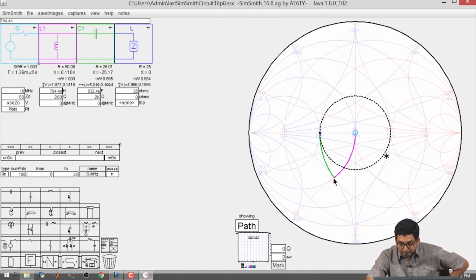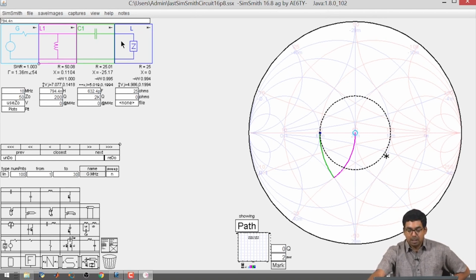Once you have done that, you are adding an inductor to go above, and then you are hitting this center of the Smith chart where the reflection coefficient is equal to 0, all right. And if you check the power that is available at the load, since L and C do not consume any power, you are having 1 watt, which is the rated power of the generator, appearing across the load. Okay. Now, this is not the only way. You could also do this in multiple ways.